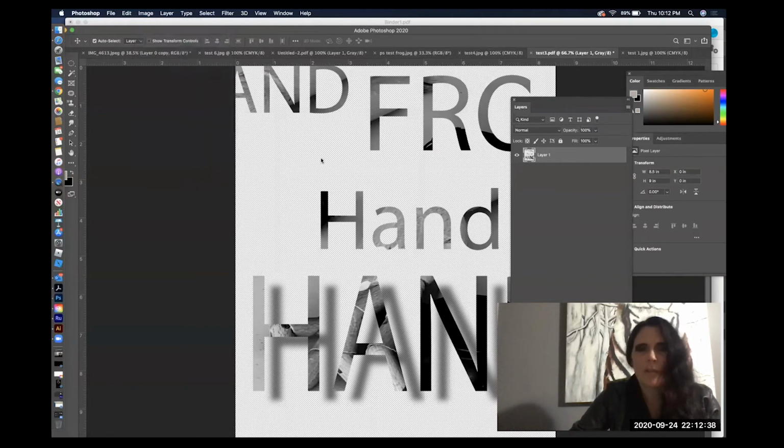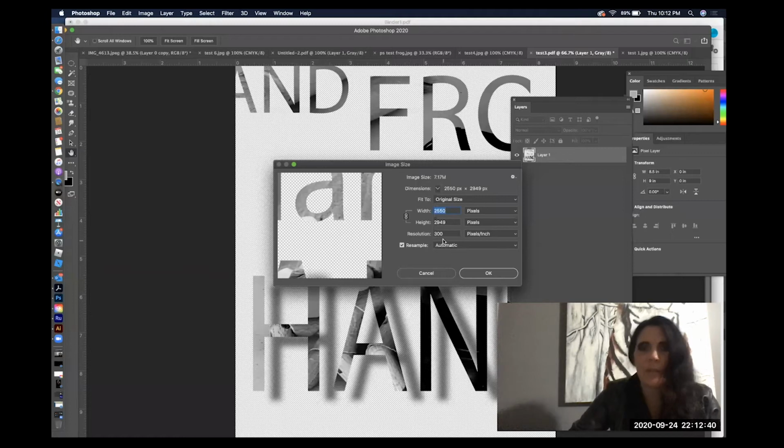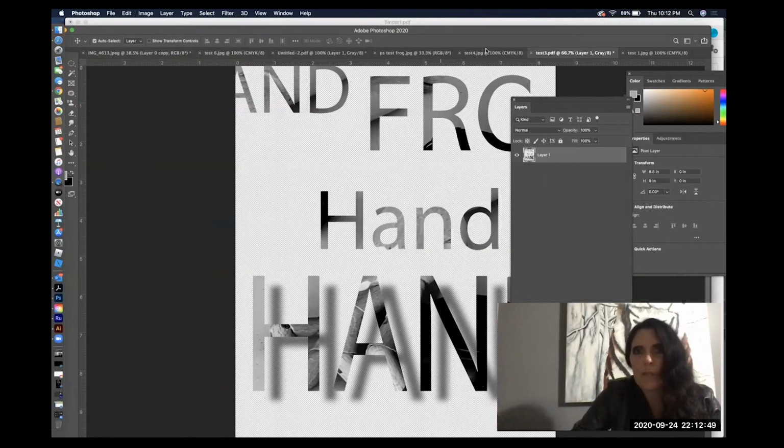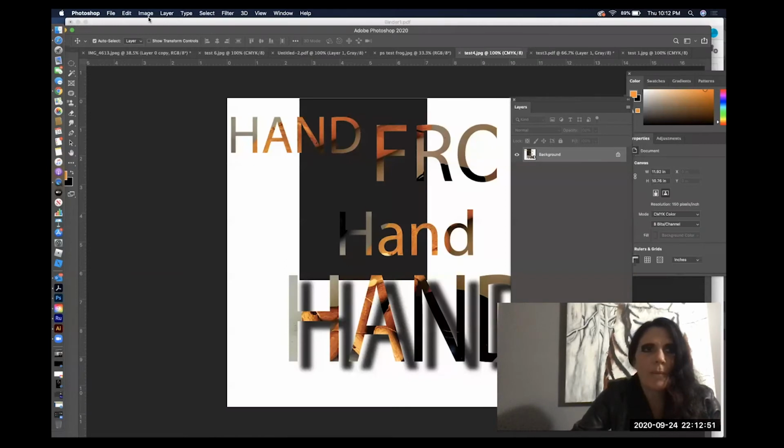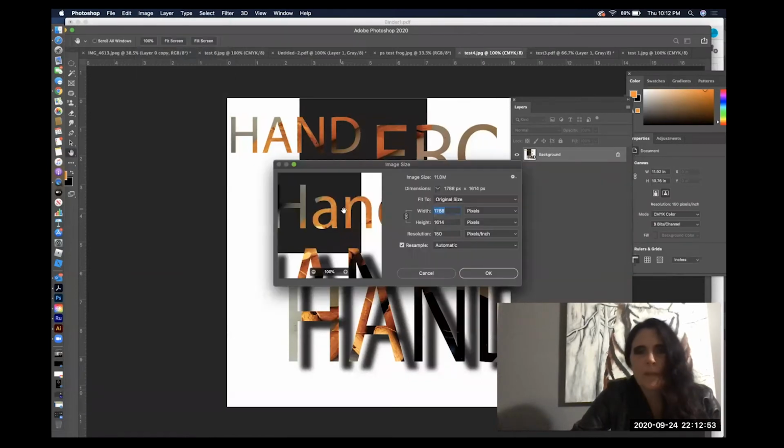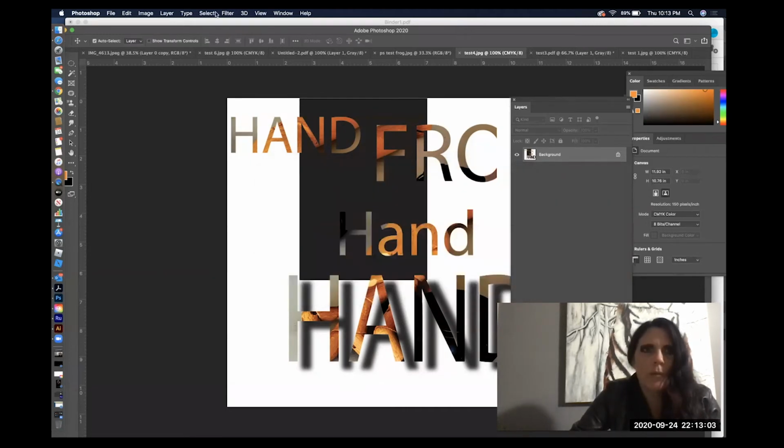So I'm gonna go image size, and this resolution is 300. That was probably why it was so big, and it was 250 going across pixels. I'm gonna hit cancel. I'm just writing it down so I get an idea of where we're at. Image size. This was 1788, and this was 150. All right, so we're just going to do a couple, so this way you can see. So we're going to go with that one as an answer.